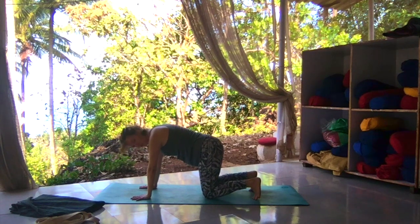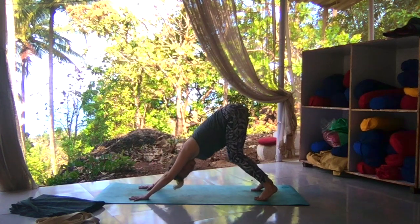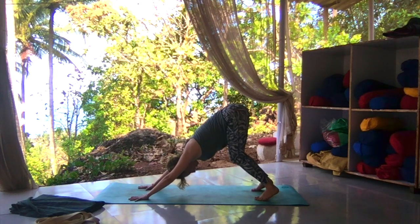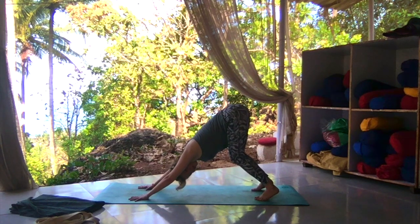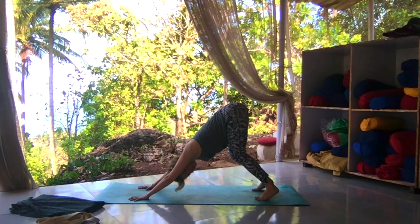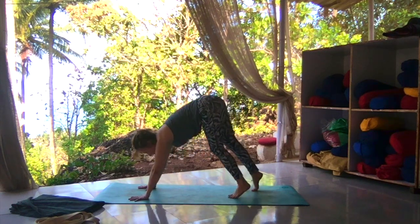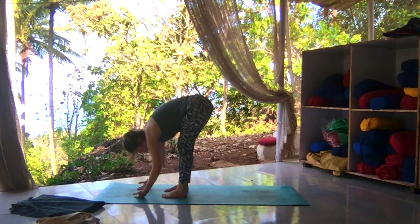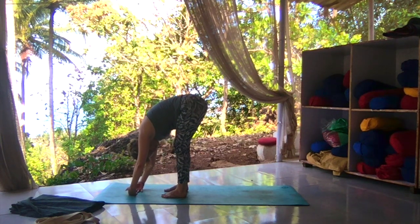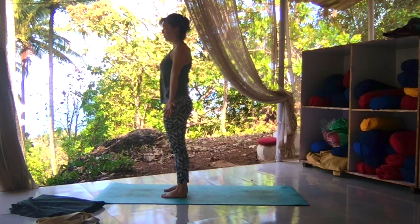You're going to now tuck your toes and slowly start to send your hips towards the sky, coming into your first downward dog. Here you want to have your knees bent as much as possible, especially as you start to warm up your practice. Spread your fingers wide. Exhale, settle down. You want to strive for a straight flat back — it doesn't matter if you have bent or straight legs, it's the same exact pose as long as you're aiming for that straight flat back. Tummy pulls in, hands pushed down to the mat. Look between your hands, start to tiptoe to the top of the mat. Hang out here for a moment. Use your breath to let it all go. And slowly, with control, inhale, raise up vertebrae by vertebrae, coming to your standing position in Mountain Pose once more.